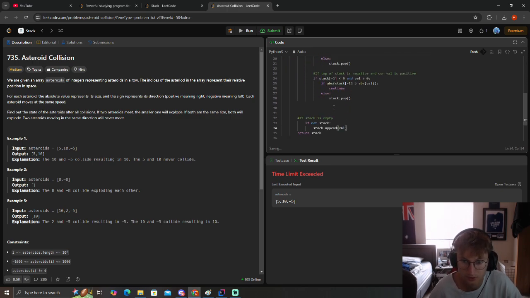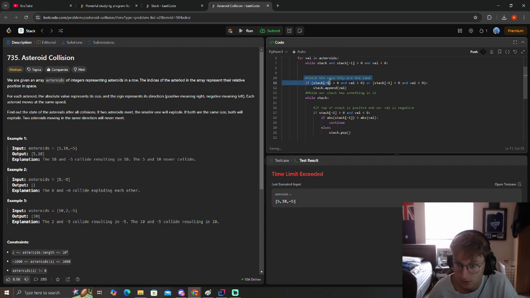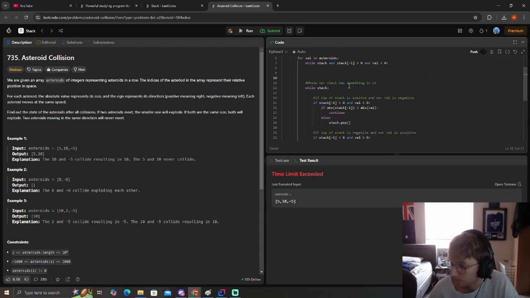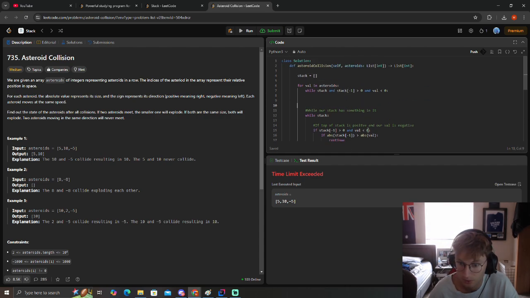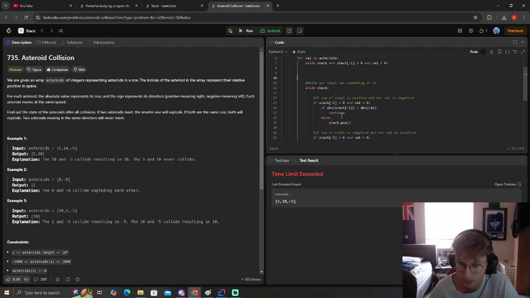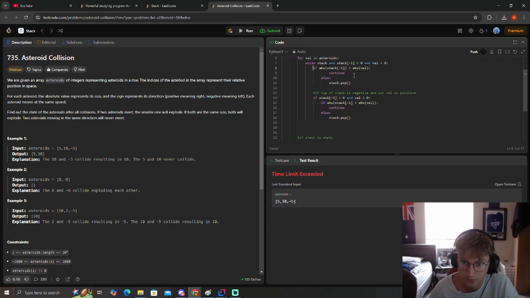This goes at the end. Oh, we want to check here, right? This is what we want to check. We want to check, well, if abs stack minus 1 is greater than abs val, then the top of the stack survives, so we break. Right?